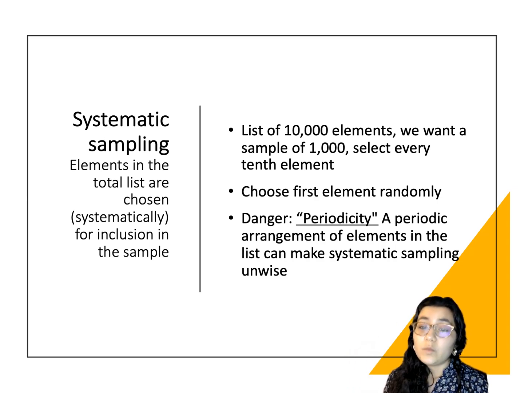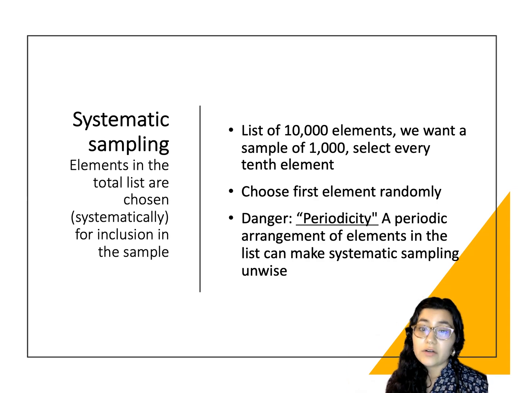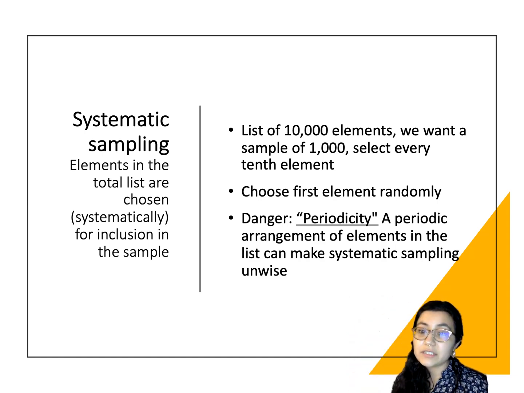And so if we want a portion of that element, because it's not feasible for us to observe all of them, we might do every 1,000 elements, which is the one we picked. But this can be difficult if there is a clear pattern in the way that list is composed. So if we had a list of students organized by grade, and we did every 1,000, maybe we might miss some grades, right?